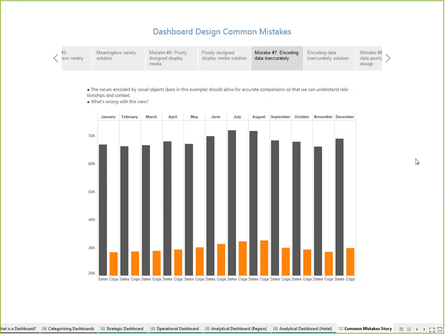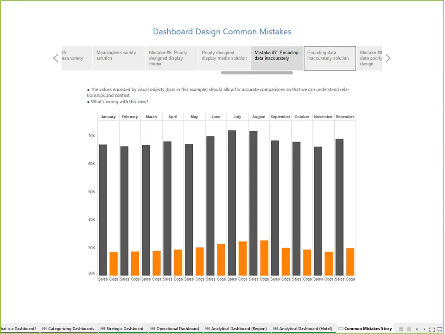But if I said, okay, in January, how much larger is sales when compared to the cost of goods sold? You could kind of eyeball it and go, okay, so the cost of goods sold is 1, 2, 3, 4, 5, maybe 6 times larger. So sales is 6 times larger than the cost of goods sold in January. But that's not true. Notice where the y-axis starts. It starts at 20K. It's not starting at 0.